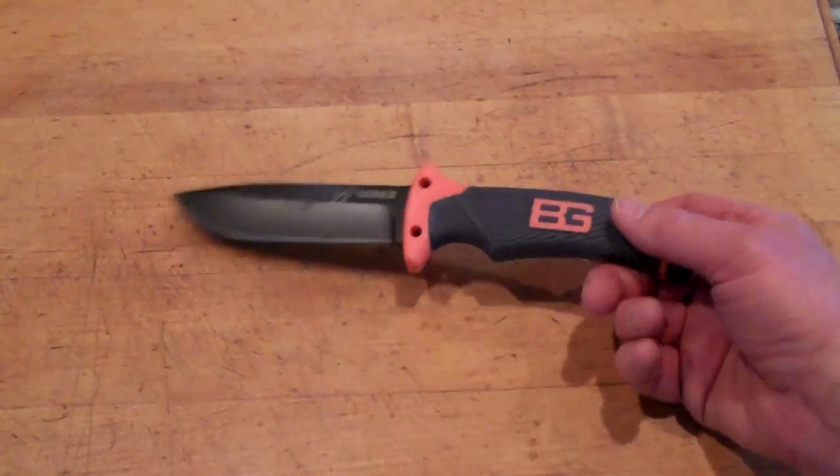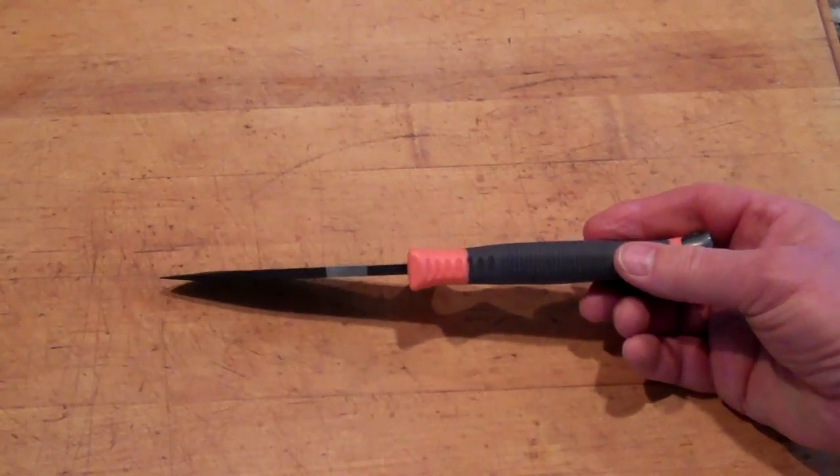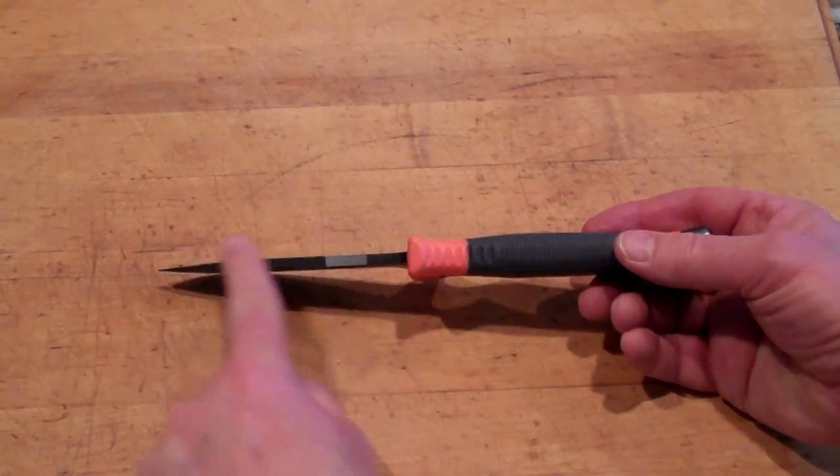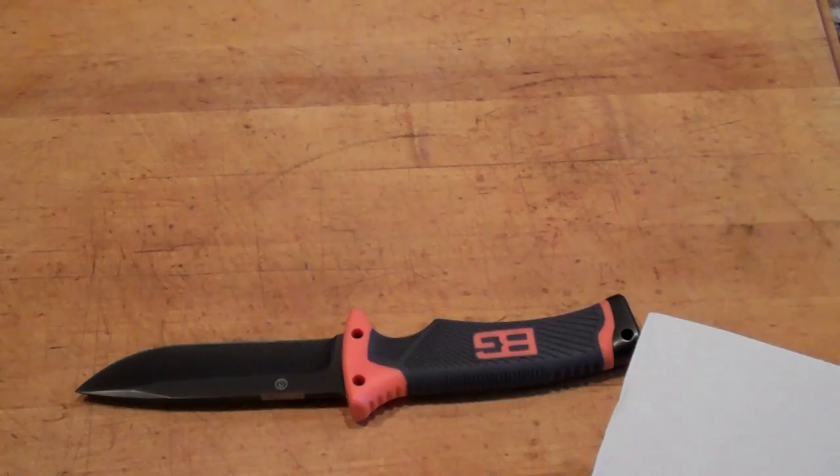What will happen if you use this knife for batoning? It'll be okay. It probably won't break. It's got a pretty good thickness there, and it's pretty solid.